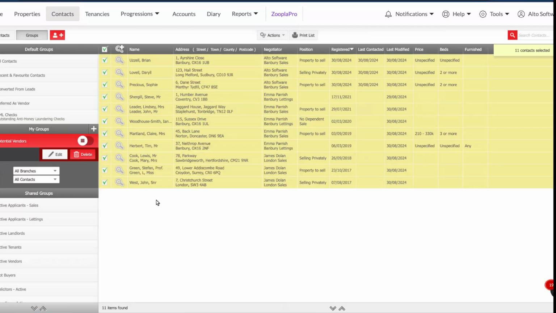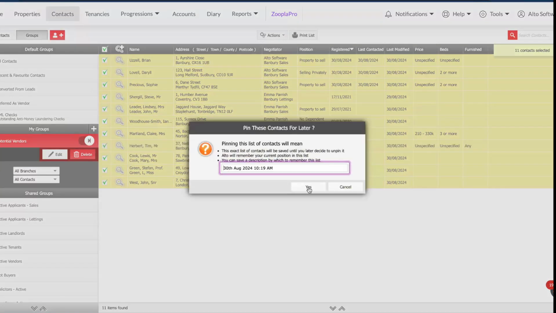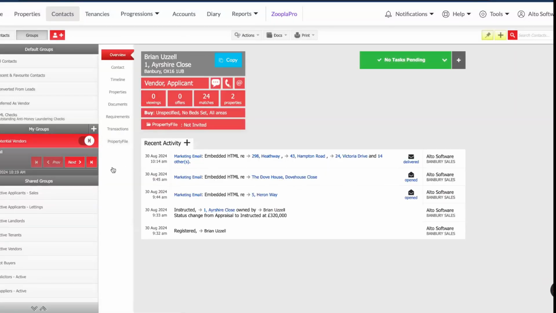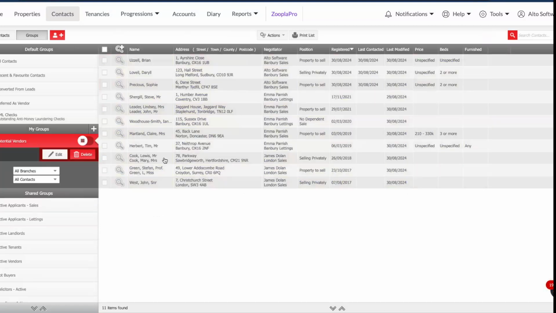Yeah, I mean, if you do want to go through them one at a time, if you pop this toggle over on the left, that's going to take you into the very first one on the list. And that gives you the ability then to contact this person, click next, and work your way through it that way. You do also have other options, so you can print the list. You've got the option to do a bulk mail out to them, bulk text message to them as well. So yeah, under the actions option, lots of facilities.